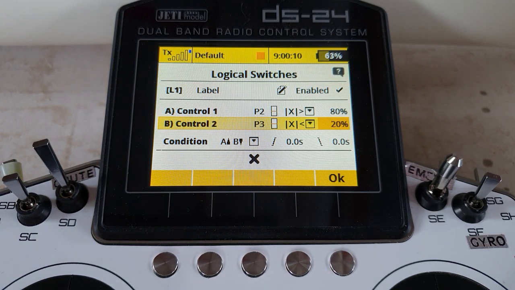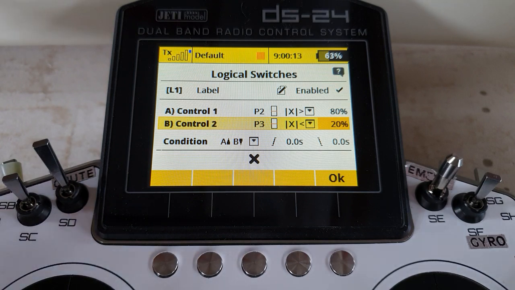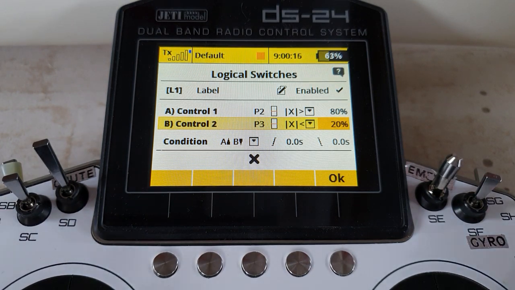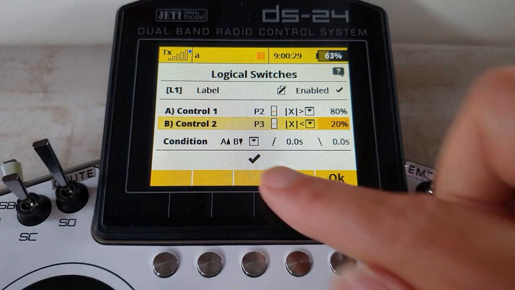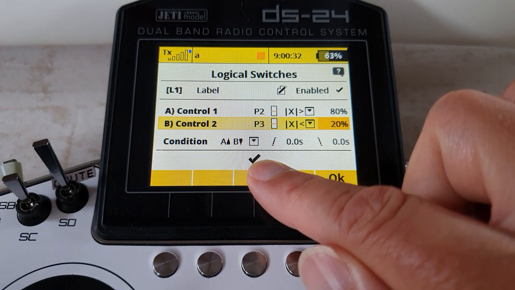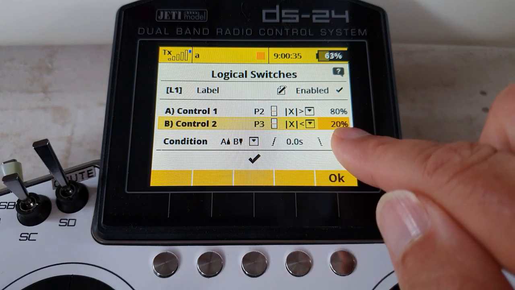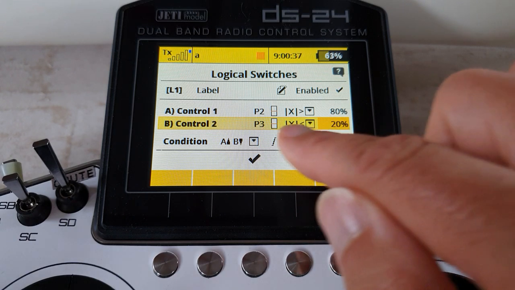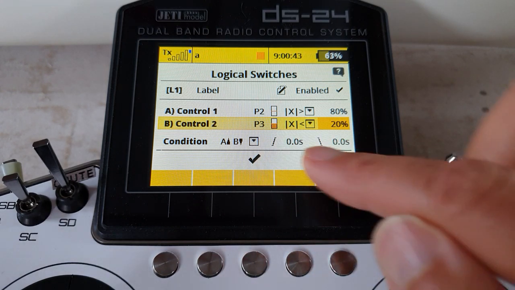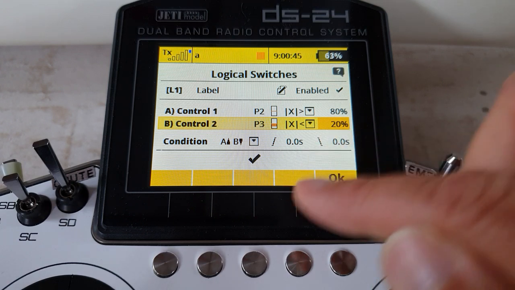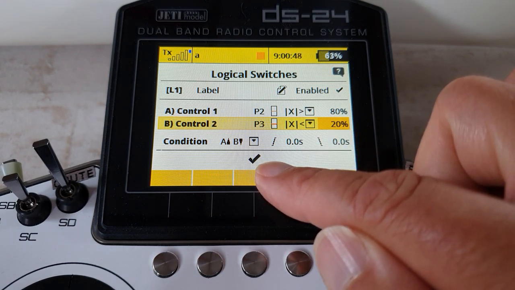Now, it's important to understand that the rudder stick being inside 20% either way is not enough to switch this off. It actually has to make the transition into that zone. So we can use elevator, if I pull up elevator, to switch it on. There it goes, it's switched on. Now the rudder is sitting at 0, so it's inside the 20% either way band, but it hasn't switched it off. It has to actually make the transition. So if I move the rudder way out, now watch as the rudder reduces. When it gets to the 20% band, it'll switch off.